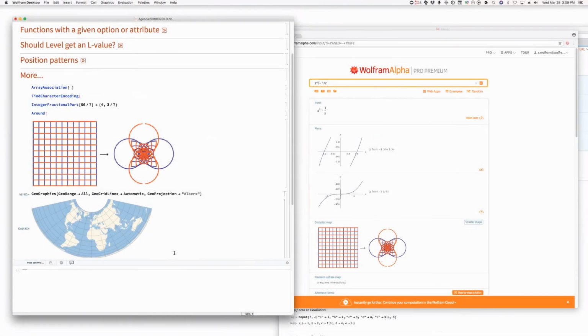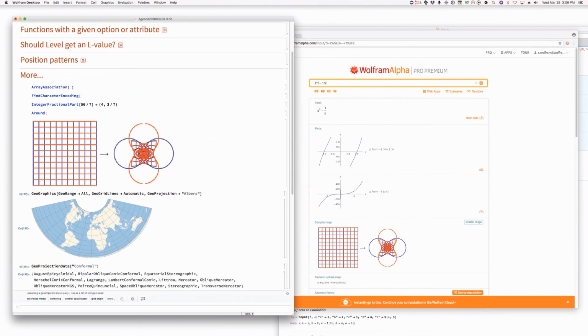Right. So there are more properties that you can obtain from them. And some of the projections are conformal. So if you do GeoProjectionData conformal, you get a list of our conformal projections, which are projections that preserve angles. By the way, why didn't that autocomplete? That seems to be a completion bug. Yes, because this is a class, not a projection. But it should still, that's a bug in the auto-completion system.